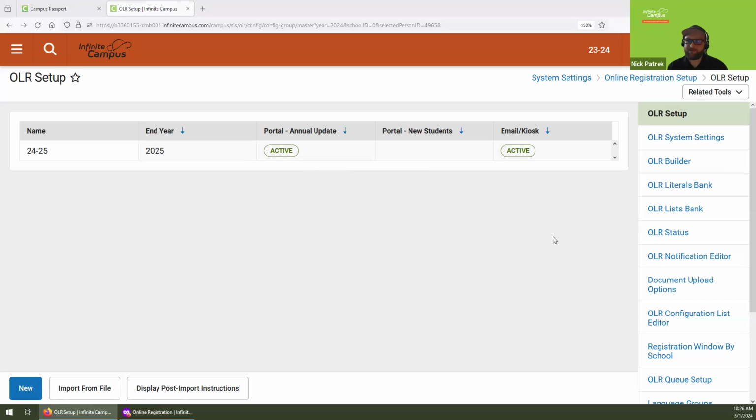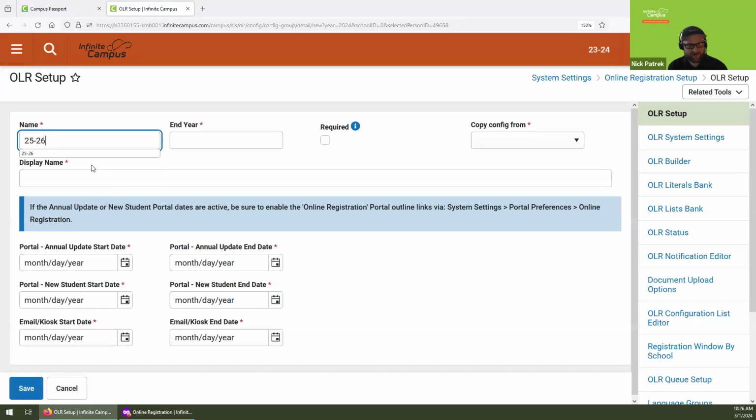And Jennifer is asking if we can copy our settings and setup every year. Absolutely. So each year will have its own unique kind of setup. But when we go to create a new one for next year, when I'm ready to create my 25-26, I can copy my configuration from 24-25. So it's giving me that base, that work that I've done, but now I can expand on it because maybe there's some new questions I want to add or tweak. So the original configuration of 24-25 will keep its configuration and setup and customizations, but now I have that base for the upcoming year to build off of and change.